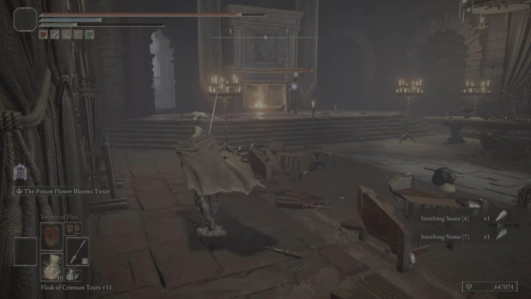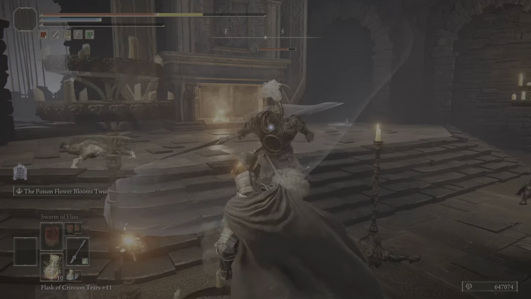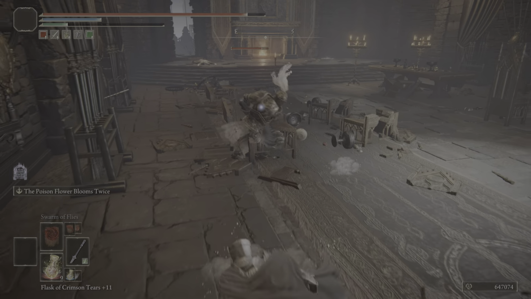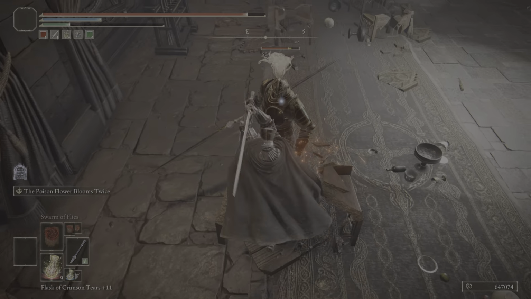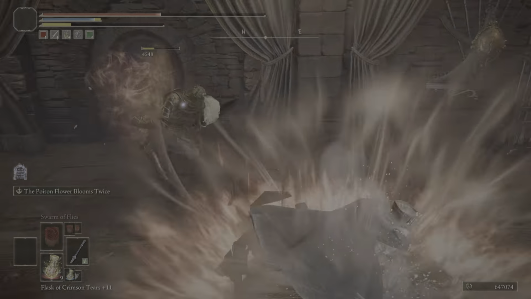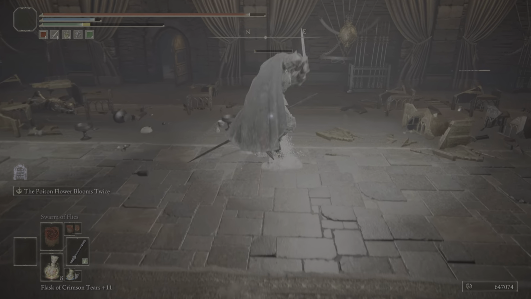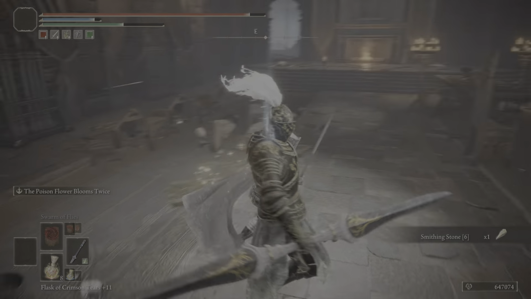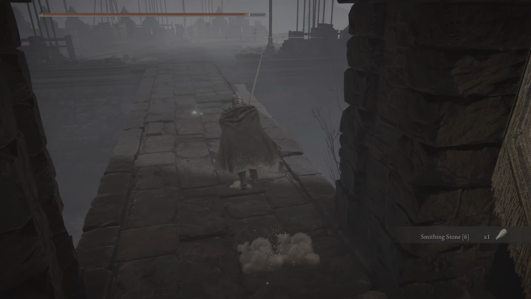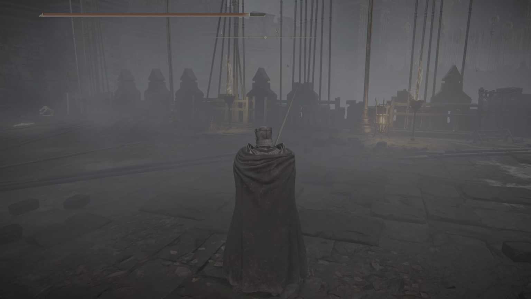I mean, it's always best to kill them. You get loads of smithing stones in this DLC. And their armor's pretty sick, so why not kill them? So when you've dealt with them, again, it's just best to deal with them because you don't want them running after you.